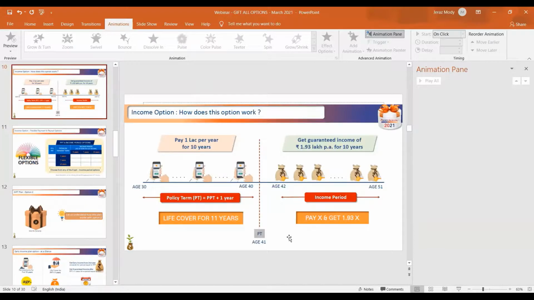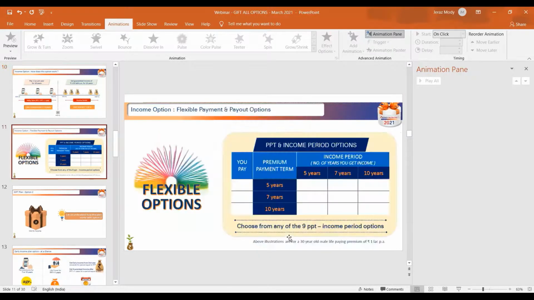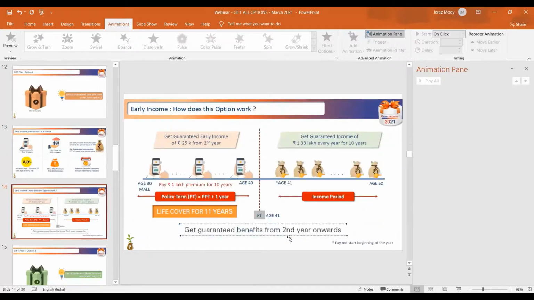This is the income option. Pay for, let's say, 10 years, stay for just 1 year, and from the 11th year, you have a very, very hefty tax-free outgo. Of course, the life cover is there for the pay term plus the 1 year stay term. Option two, as we quickly will summarize, you get early income. If you choose the 10-year pay-in option, you get 25% of that amount which you have committed immediately, which comes from the second year onwards. You get regular income up to the 11th year, and from the 11th to the 20th year, you get your lump sum payouts. So again, pretty hefty, pretty generous.